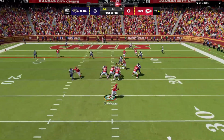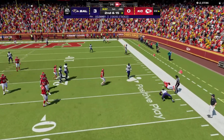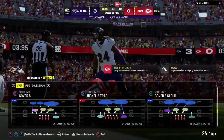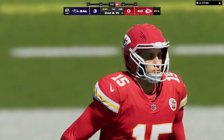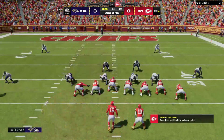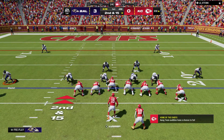Operating from the red zone now, Mahomes. They'll roll him out right. And he can't find a receiver, and he's brought down. Jadeveon Clowney, now 2 sacks for him already here in this first quarter of play. Got to assume this defense will be charging again here. It's 2nd and 15.